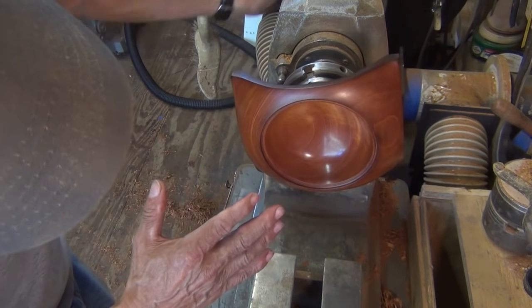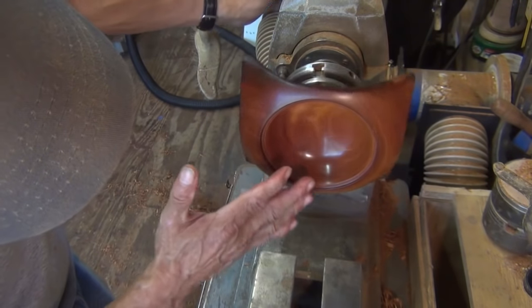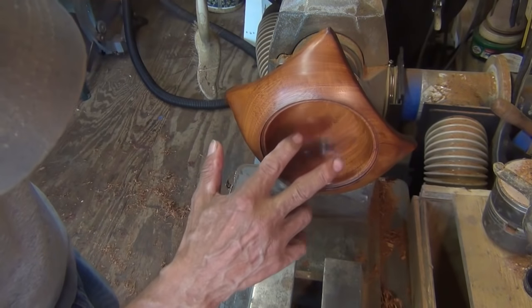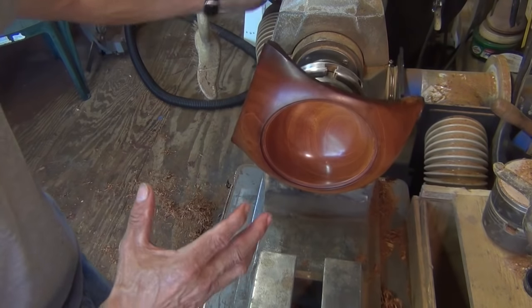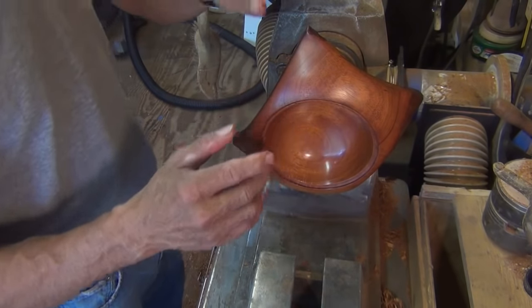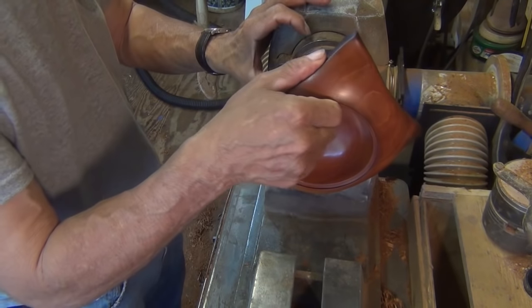Nice flamboyance going through here, where it changes the coloration as you rotate, where the light really is playing with this. Amazing. I like the results. Time to get it off the lathe, put it aside, and start working on a dome for this.